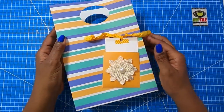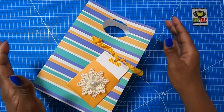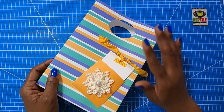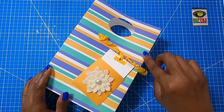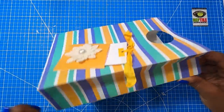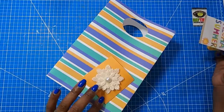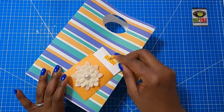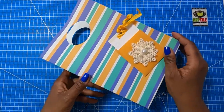All right, y'all, so here is a closer look at the bag that we're going to be making. Isn't this just so stinking cute? I know that you guys are going to love these just as much as I do. We are always looking for bag options on the channel, and here is another fabulous way that we can do it. Now, this bag, when finished, measures 6¾ across, 9½ inches tall, and it is 2½ inches wide. So there is plenty of space in this bag for all types of goodies. Then I added a little pocket to the front, and I'll show you how that pocket came to be. And then I tucked in a little cut apart with some seam binding attached to it as my gift tag. And I think that this is just so sweet.